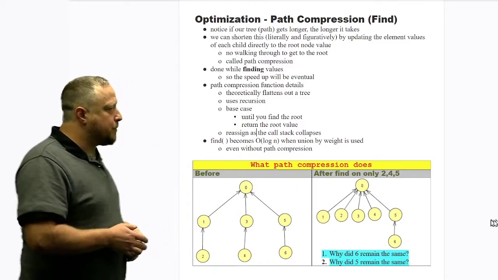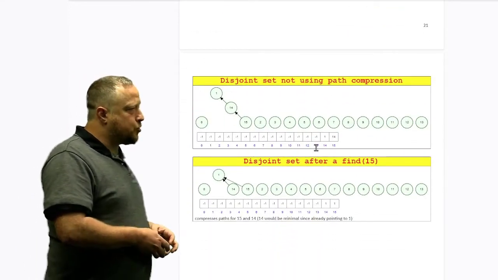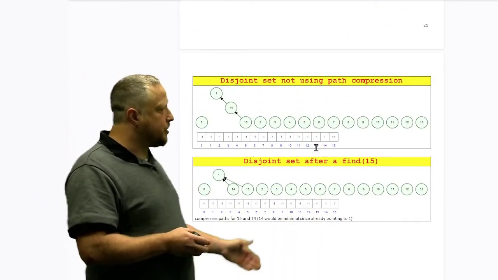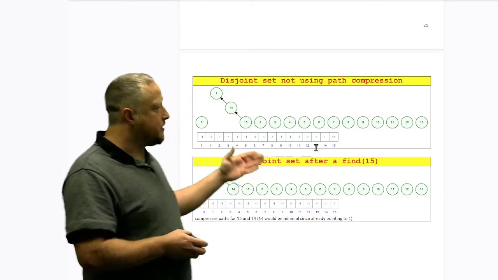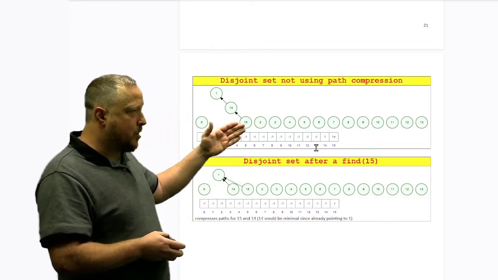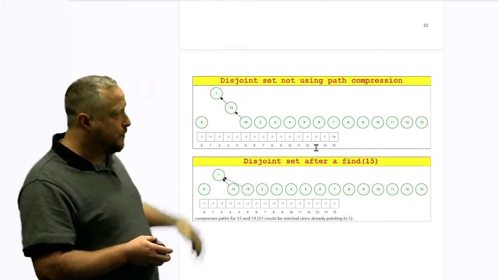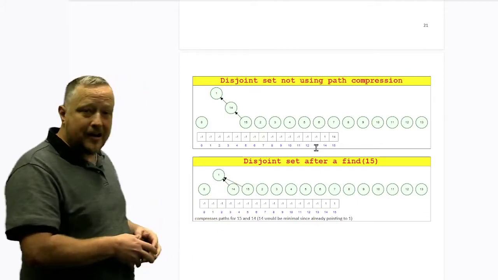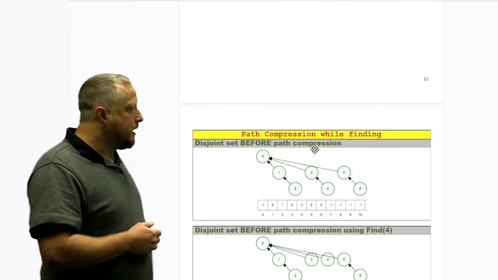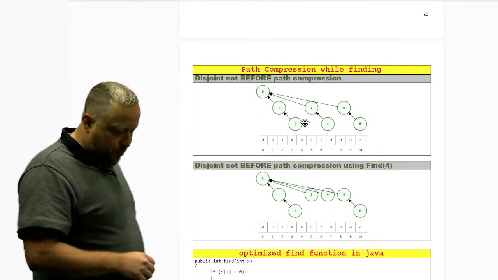So, a couple other examples for you here real quick. First of all, here's our disjoint set without using path compression. And then here's our disjoint set after we did a find on 15. So again, this is how it originally was. Did a find on 15, went through 14, and then to 1. So 15 would collapse in and do some compression, obviously, and now it's directly linked to 1. And then we have the same idea over here for our other set of path compression as well.